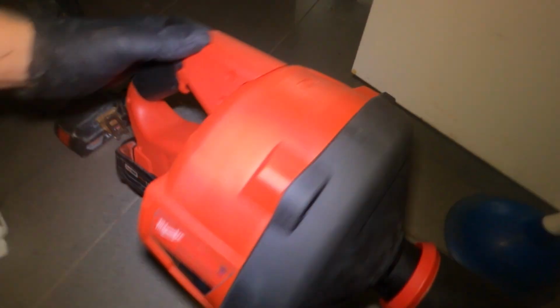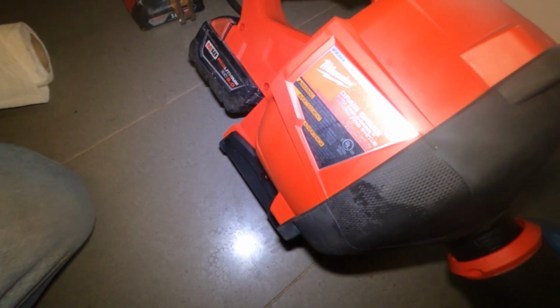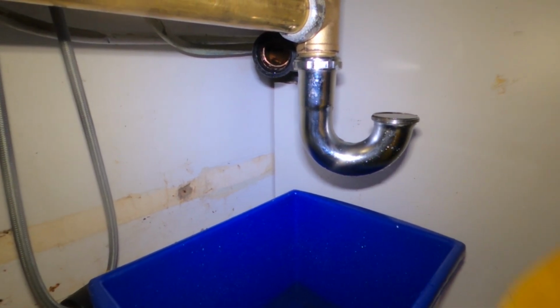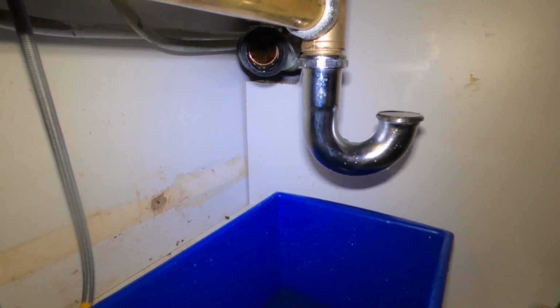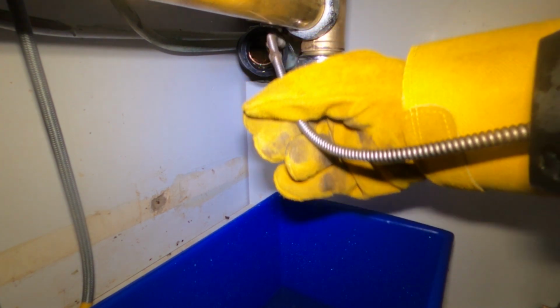Wait. Okay. We're going to be using the Milwaukee M18. And we're gonna snake it through there and see what happens. Yeah, our kitchen is plugged.